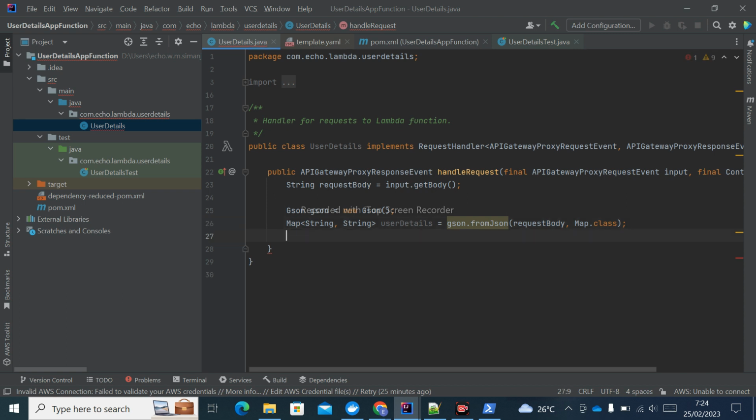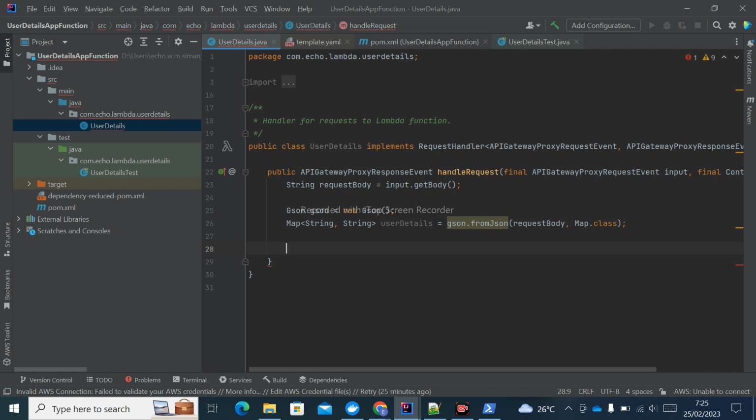Okay, now we will give back the response to the user. I will give the user ID, user name, and user email as a response.